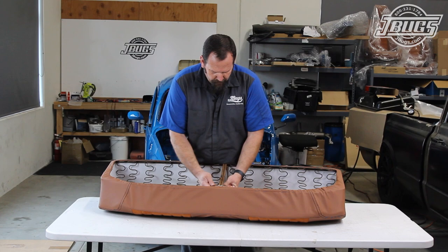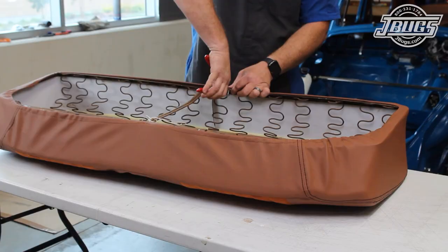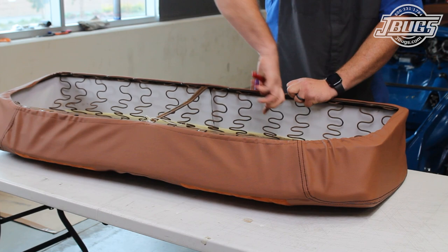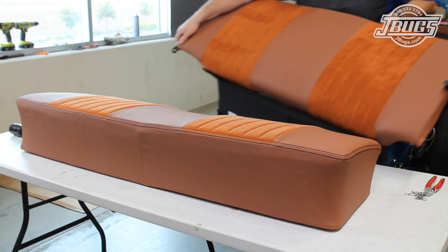We tie it off temporarily, and then we work from the center at the front of the seat out to either side. Hog rings are used to hold the upholstery bottom, pulling it taut and securing it. We work our way all the way around to the back, pulling the upholstery tight, and once we're done, we can flip the seat over and take a look at the end result.